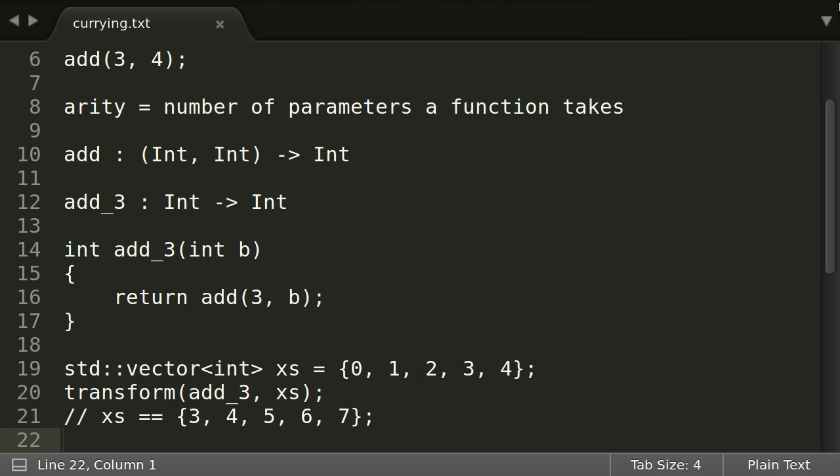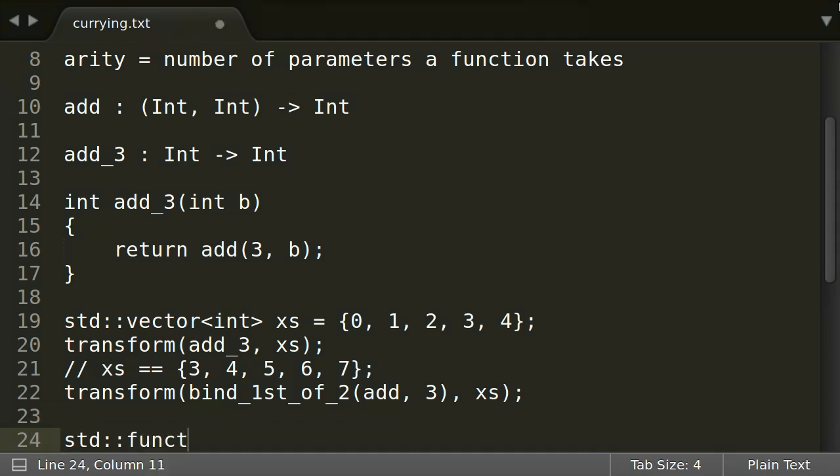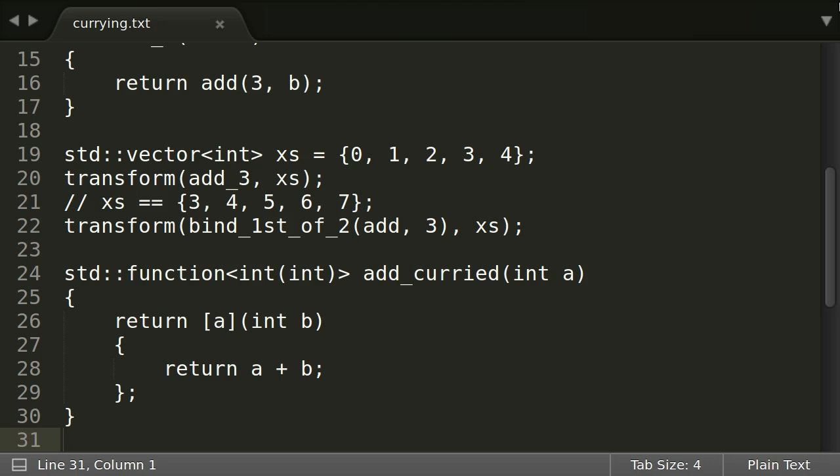Writing out such a function, even as a lambda, sadly is not very elegant. But we can bind a parameter in a more concise way, so we do not need to create a helper function on our own. Also, we could design our add function from the beginning on in a way that makes this process easier. So add now does not take 2 arguments, but only 1, and then returns a function that takes another argument. Now we could call it like that.